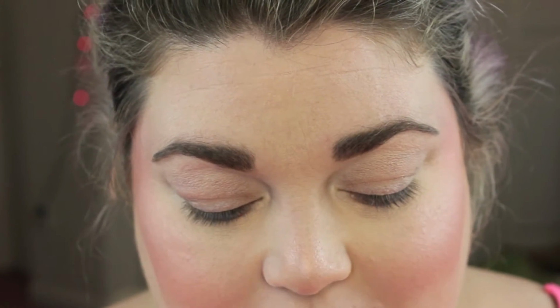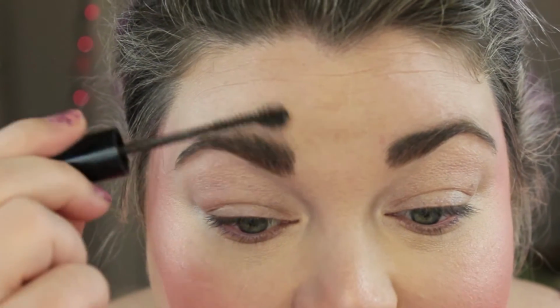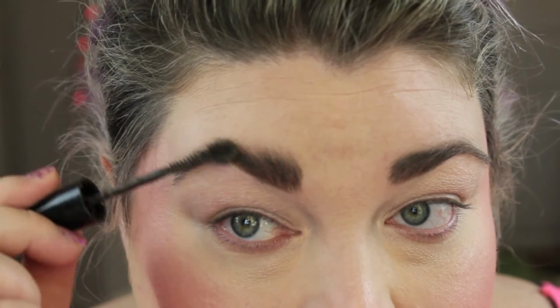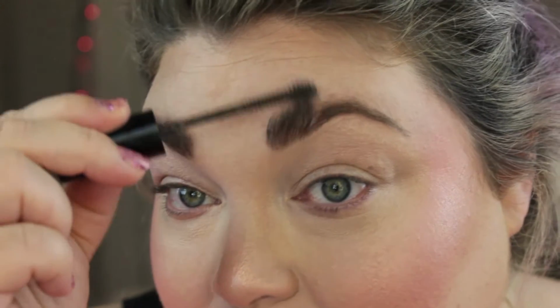Now the next thing I'm going to be doing is setting my eyebrows. I'm going to use my eyebrow gel that I always use, but I'm going to brush them straight up. I know it sounds crazy, but think back to Labyrinth and Jennifer Connelly's eyebrows. First of all, she has amazing eyebrows, and they're totally sticking straight up. So I'm just going to do that. This is going to give you such an 80s vibe. So if you're planning on doing an 80s look, try to let your eyebrows grow out just a little bit.